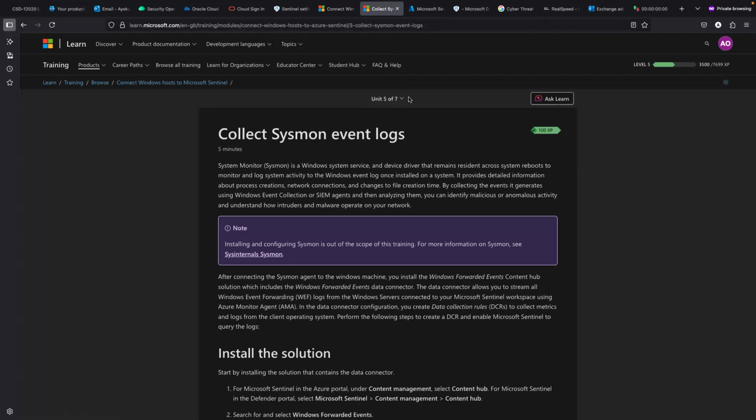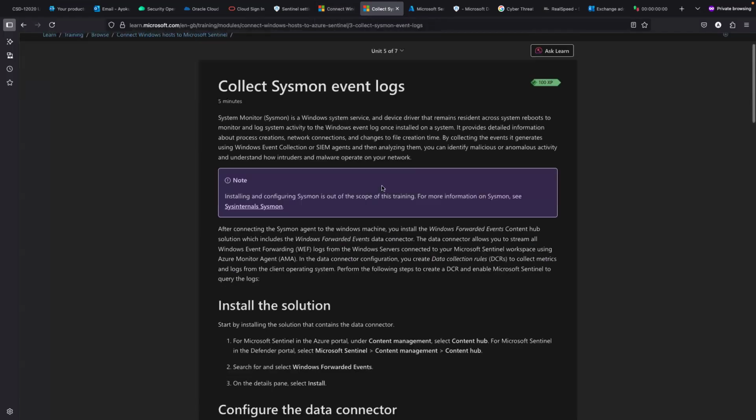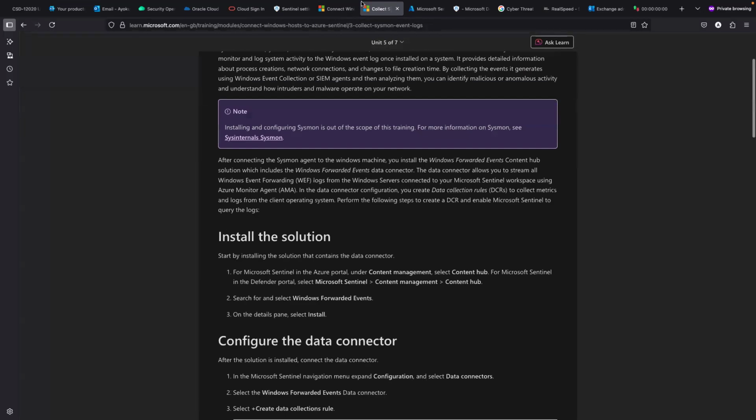A lot of organizations will have VMs that are probably not even managed in Azure. Then you may want to be able to showcase that.